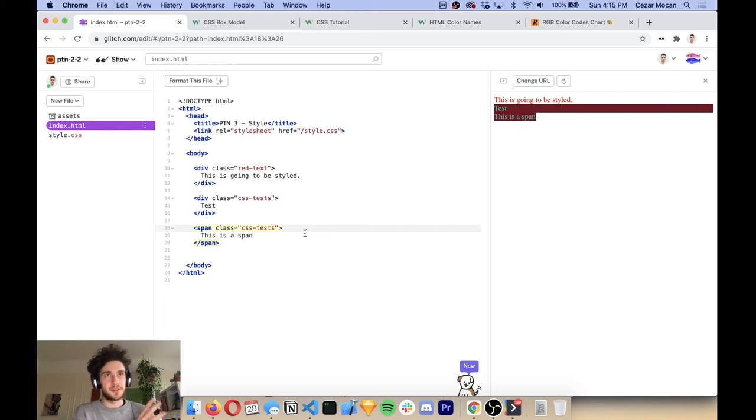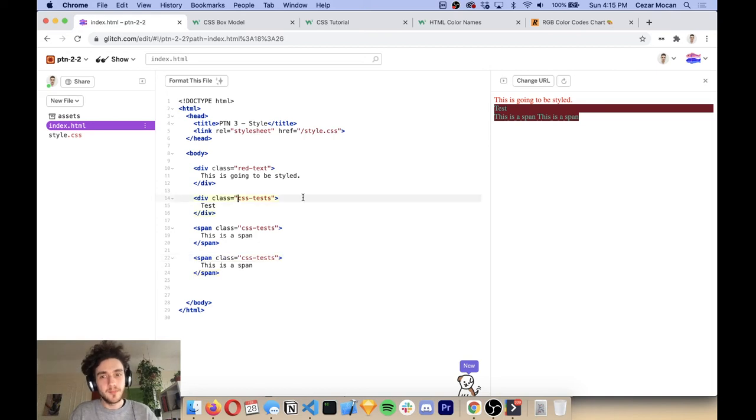So if we have multiple in a row, they're just going to go one after another. The main thing to point out here is the fact that a CSS class can be used for multiple HTML elements, and this is very important in creating larger pieces of code that reuse styles.